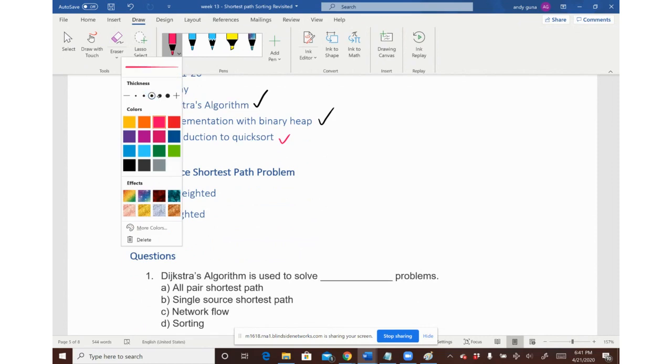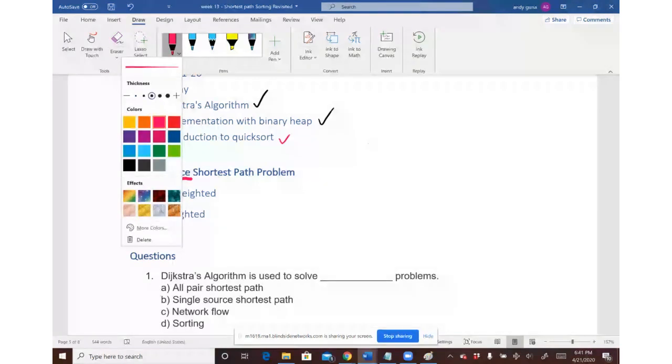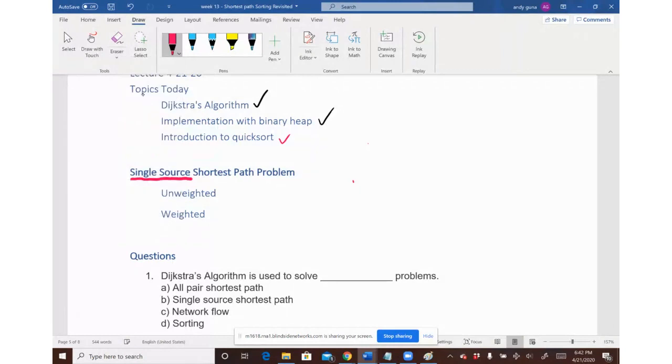All right. So the basic idea of the shortest path algorithm, or Dijkstra's algorithm, is that we call it a single source shortest path. What that means is that you are really starting from one vertex and then trying to reach the other vertices in a graph. It can be applied to weighted or unweighted graphs. If it's unweighted, then you just count the number of edges in the shortest path. If they're weighted, then you count the shortest distance between two nodes.